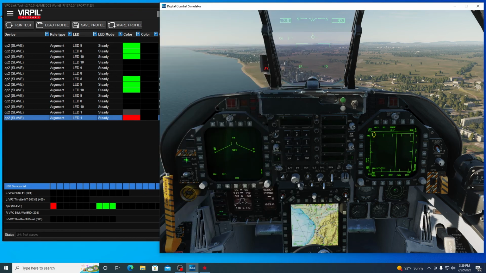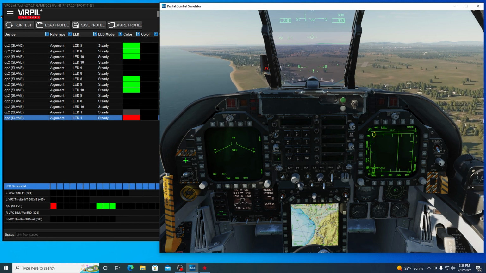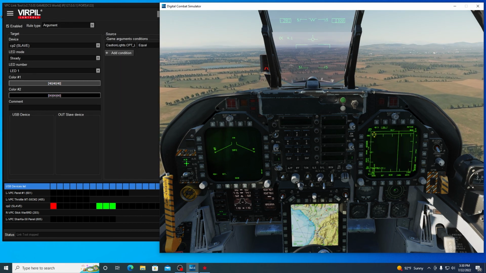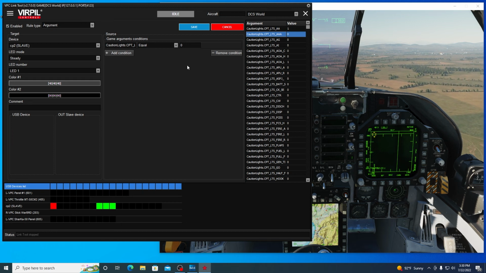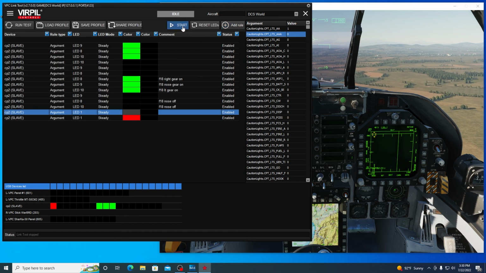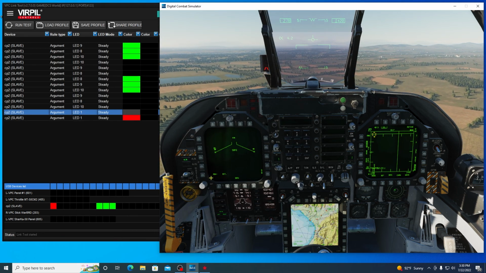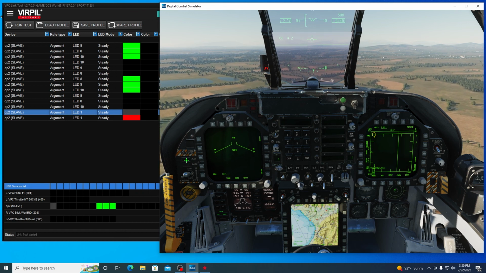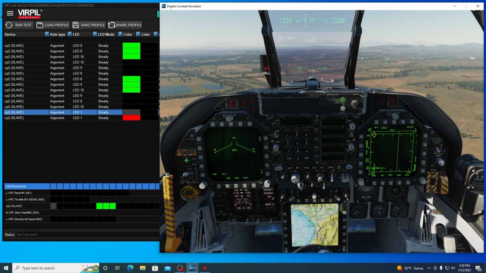Now we can see our air to air is on. Air to air is showing on here. If we turn air to air off, oh, okay, so don't forget to hit start. If you don't hit start, it won't work. Okay, now if we turn air to air off, you can see the air to air just goes to a white light being on. So air to air on.